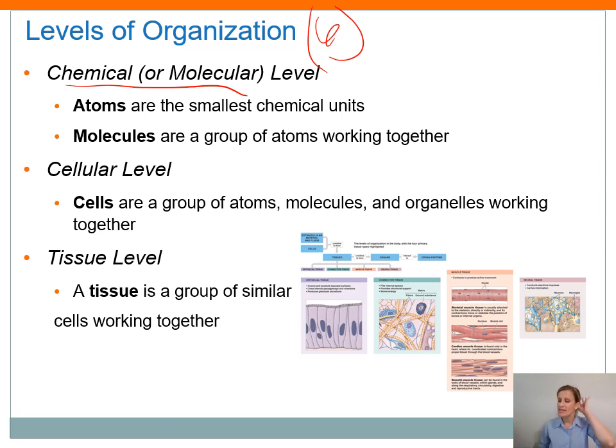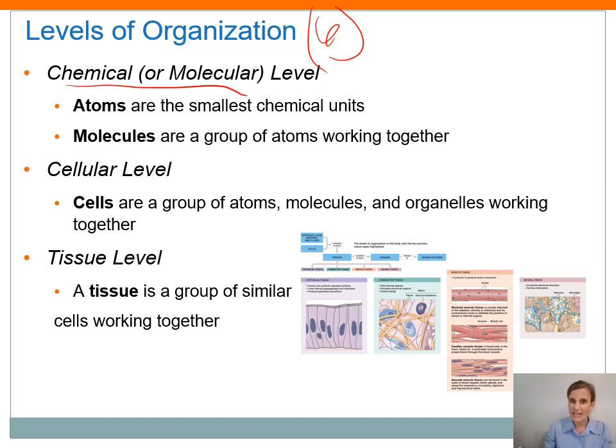This is the same thing that we do to understand the body. We work through the 6 levels of organization and we start really simple, like with one individual letter. We start really, really small and then we build our way up bigger and bigger until eventually we can understand the way that the body works, hopefully.